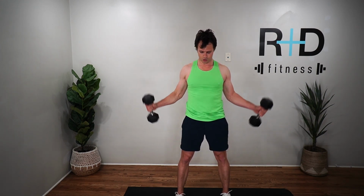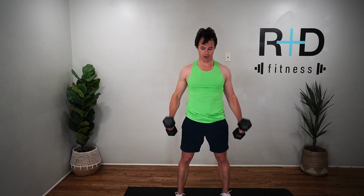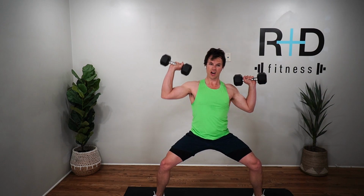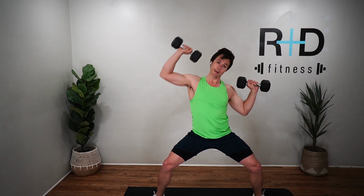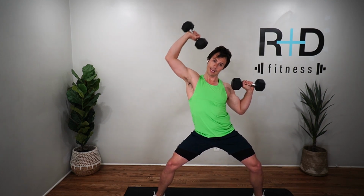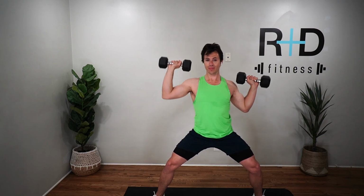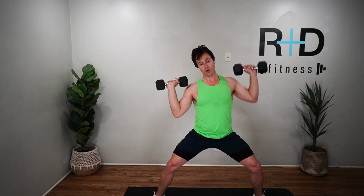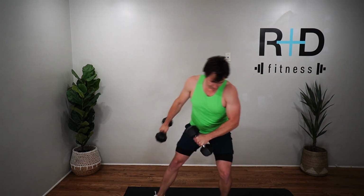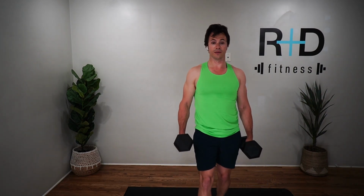10 seconds. Last rep. Deep flare. Single side press at the time. Two and one. Five, four, three, two, one. Okay, done with that. Here we go. Forward cross lunge and curl on three, and two, and one. Last time.